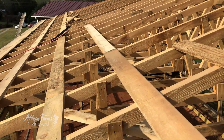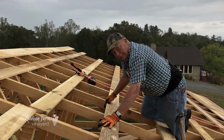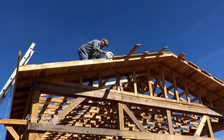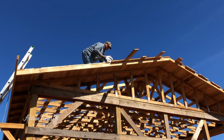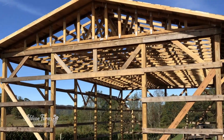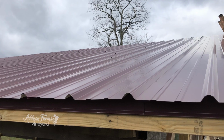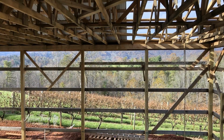We installed the purlins and started placing the galvalume roof panels. Each panel is 3 feet wide and 16 feet long, so frequently we could only work in the mornings because by lunchtime the wind would be too much. Even a gentle breeze made it dangerous to work. Those big panels become big sails in the wind. By the end of October, we had all but 2 of the roof panels on.